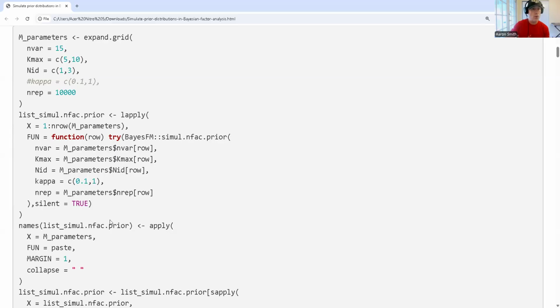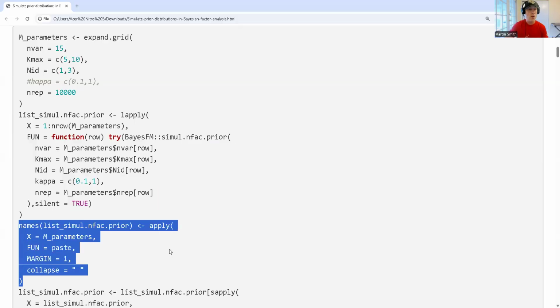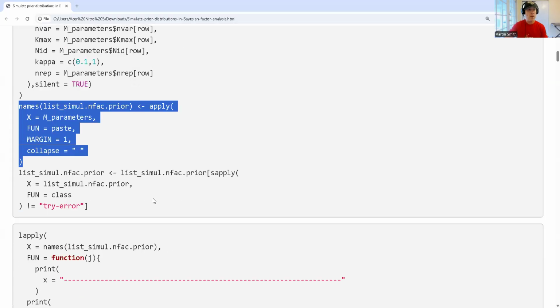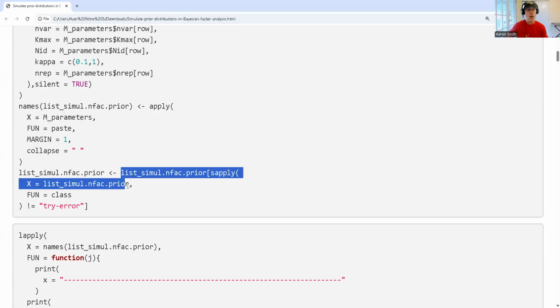All right, after I do that, to keep the list nice and organized, I'm going to set up the parameters that I have and concatenate them into a string with a space in between the parameters and put that as the name in the list. So here, this is an unnamed list at this point, and then it's going to be a named list so I can trace things back nicely. And then I'm going to go through and remove all the times that it didn't work out for me.